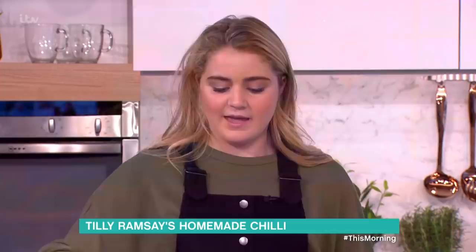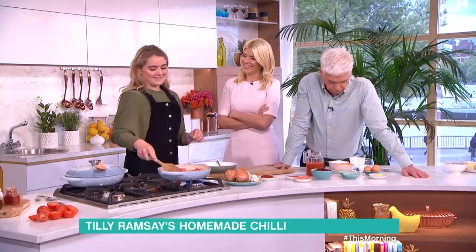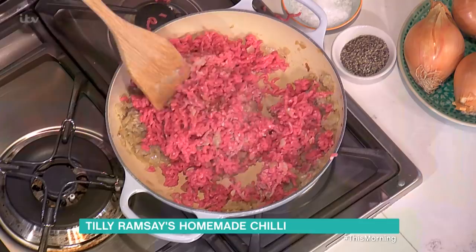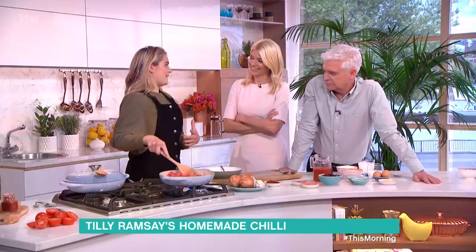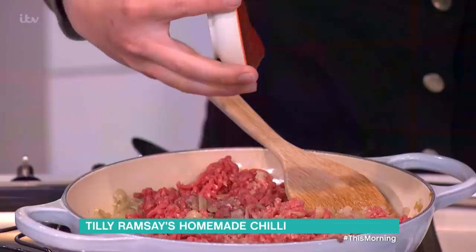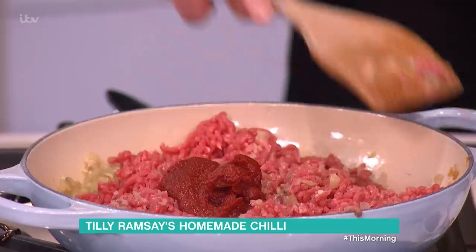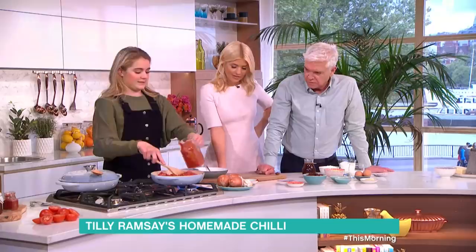After this you want to add in the tomato paste. Are you a spicy person — do you like it hot? No, I really don't like spice, whereas my brother and dad love spice. So do you just give them an extra bit of chili to sprinkle on top if they want it hotter? Well it depends who's making it — if mum's making it she knows I really don't like it, and my sister Megan doesn't like it either. We'll assume that's all done on the telly, so add in your tinned tomatoes and give that a big stir.